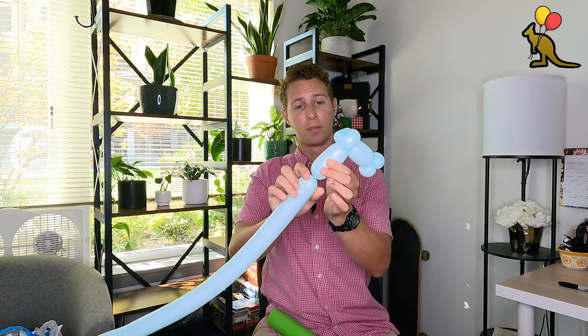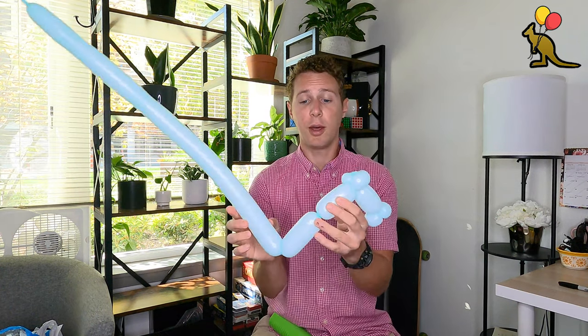Now we're going to make the back of the neck — I usually make it about the same size as the head, maybe a little bit longer. Similar to a lot of animals, I'm going to make one leg, then the other front leg, the body, one leg, the other back leg, and then the tail. To make the front leg, I'll make mine about three inches or about the same size as the back of the neck. Fold the rest of the balloon up, squeeze it together, and twist the front legs around to complete them.